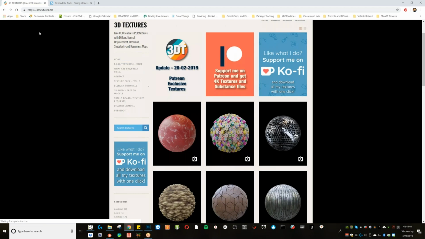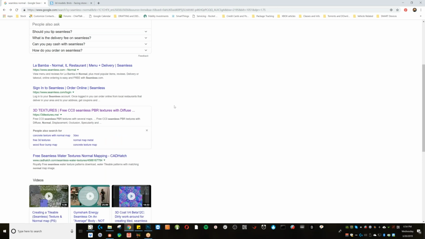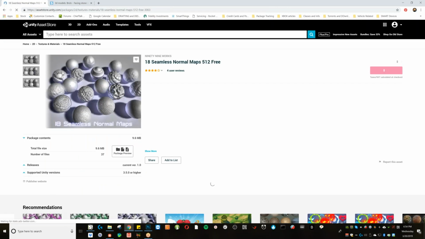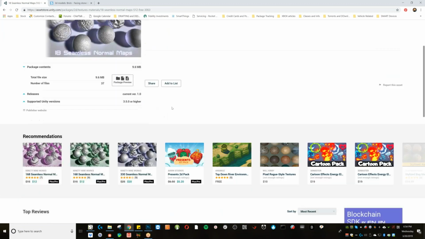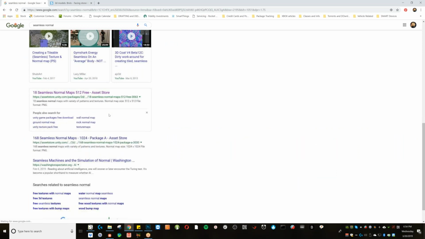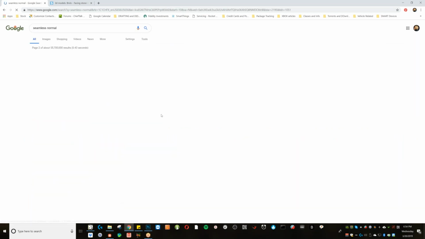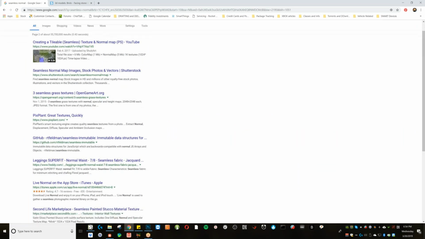But with a little bit of direction, I told them I'm looking for wood seamless textures, brick seamless textures, stucco seamless textures. And all he did was save a bunch of them and started to rename them. So I don't have a good asset for you guys. I wish I knew a website off the top of my head that had these kind of things.